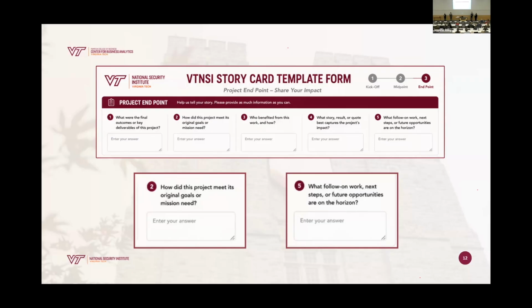With that being said, we tried to capture as much value as we could through the story card, but they're just inputs. We need a great communications champion to take them, repurpose them, and turn them into those polished sponsor-facing outputs. So now I'm going to pass off to Julie to talk a little bit about how they do that.